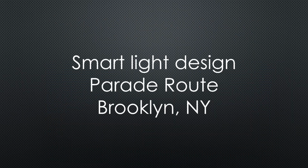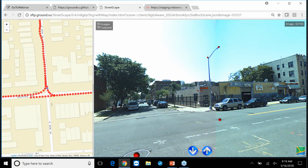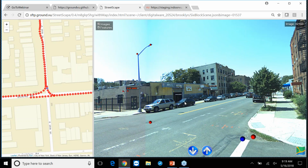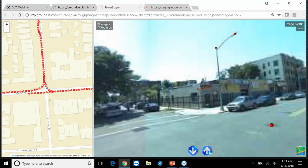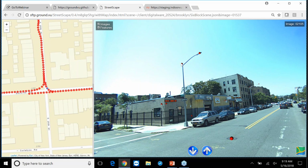I'm just going to switch over and now show you a project that we completed in Brooklyn, New York. This is an example of street level imagery that's collected with extracted GIS features overlaid on top of it. So you can see as we drive through this scene, the different data that's extracted. It's very precise. We get positions on the light bulb, position on the actual height of the light pole, and we're collecting locations of security cameras and hydrants and other assets that the Public Safety Agency is very interested to have mapped. All this data is then overlaid back on top of these images.